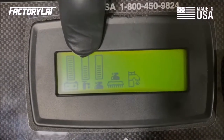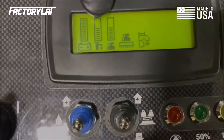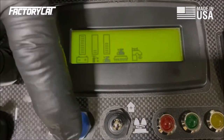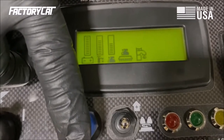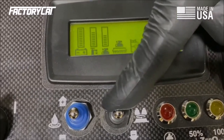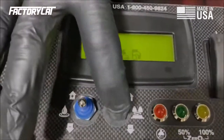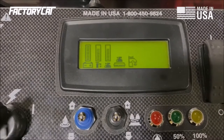This is my water flow. I want to take the blue toggle switch, which is located beneath the icon, and cycle that down for less water and make sure that the LCD is displaying correctly. Also, I want to go upwards and make sure it's doing the same. Right here is my down pressure, and the black toggle switch that controls it is directly beneath the icon. Just like the water flow, I'm going to click minus to reduce the down pressure and then go back up to make sure that things are operating correctly.